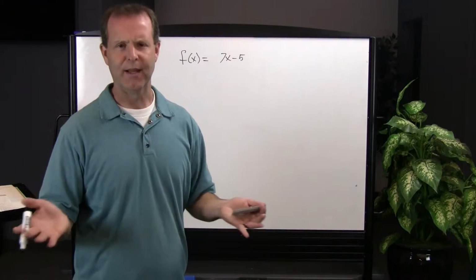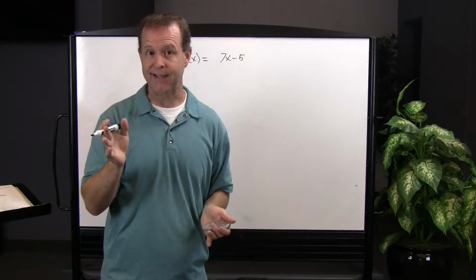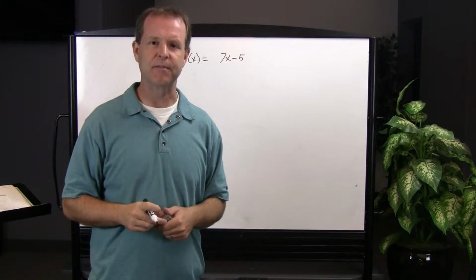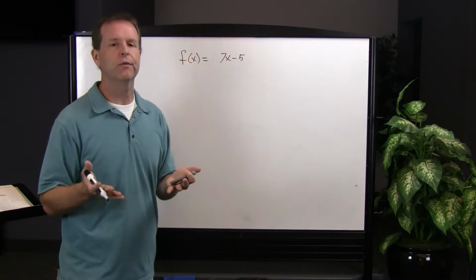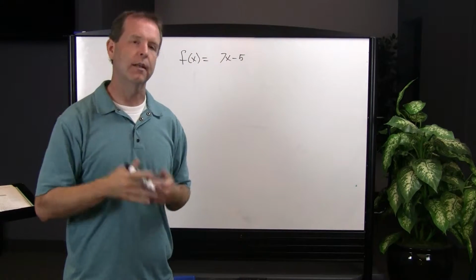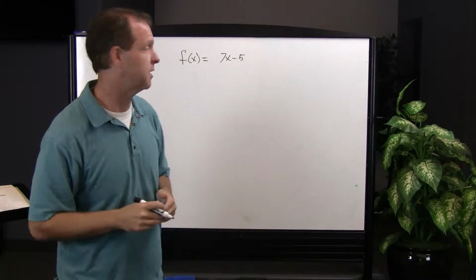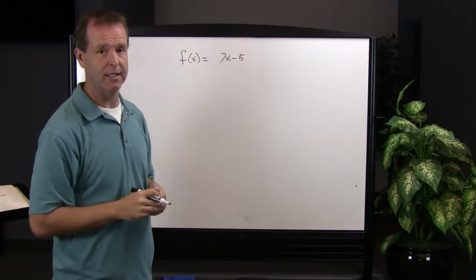And now you're asking, all right, Willie, how in the world do I find an inverse? It was nice when you gave it to me, and I had to determine if they're inverses, but well, how do I find the inverse of a function? So let me walk you through a procedure that you must learn so we know how to find inverses. So let's start with a function, f of x equals 7x minus 5.